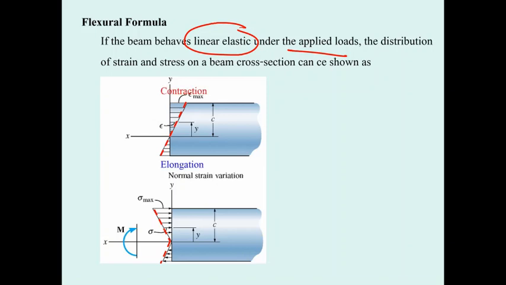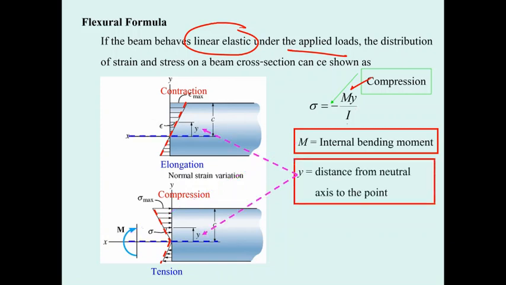like this. And then we have the equation that computes the flexural stress: sigma equals M, the moment, times y over I, where y is the distance that you measure from the neutral axis up to the point of interest. Since this one is large, this will have the maximum stress: sigma max equals M times c max over the moment of inertia. So the compressive stress is going to be larger than the tensile stress for this section.